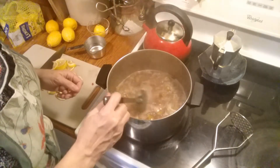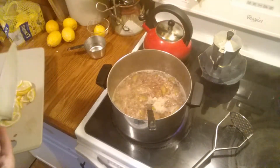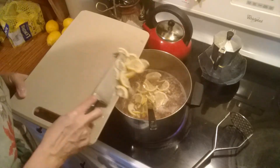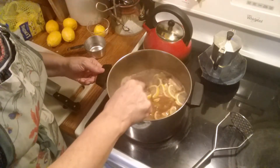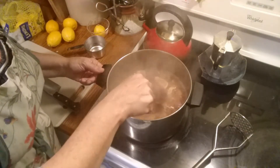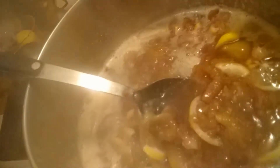The rhubarb is adding a little pop of pink, but it's really kind of a brown preserve. This has gotten hot at medium-high heat. I did take all the seeds out of these lemons, and I chopped mine in half or quarters because I don't like whole slices of lemon. Now we're going to bring this back to a very hot roaring boil. It has turned into a lovely pink sauce — isn't that pretty?